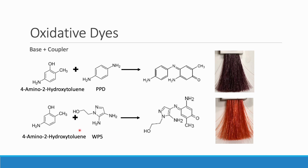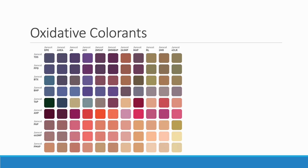And so as a chemist, my job is to take these different oxidative dyes and combine them in different combinations with each other, and it's the combinations of combinations that make different shades. As you work with these different combinations of primaries and couplers, you get pretty familiar with what combinations can occur, although the base of the formula that you're using does have a huge impact, so it's not always a hard and fast rule. This is an example of a dye chart from a supplier which shows you all the different combinations that could be created.